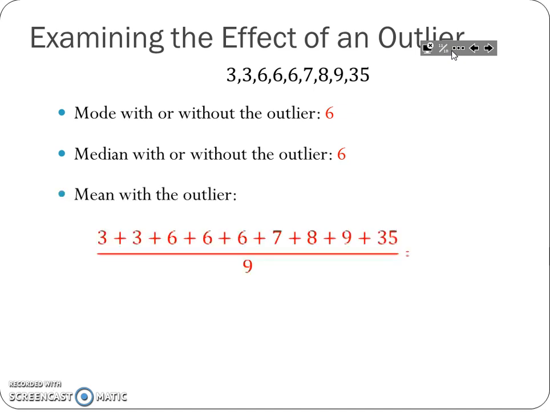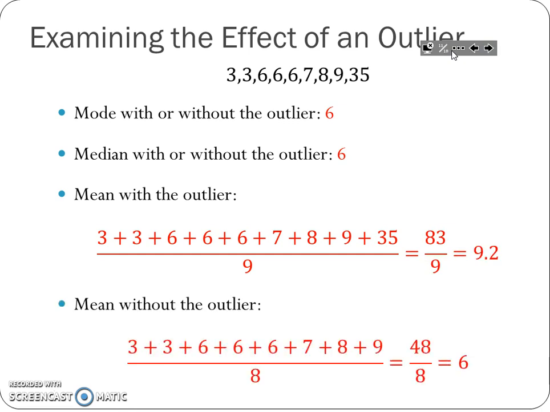When I'm finding the mean with the outlier, that leaves me with a 9.2. When I find the mean without the outlier, I get 6. So right off the bat, you see 9.2, you see 6. They're not that far off. So did it really affect it that much? Well, if I look at my numbers without my outlier, what's the largest number that I have? 9. So when we find our average, it puts it at 6, which is pretty close to the middle. But if I look at it with the outlier, my mean is 9.2.